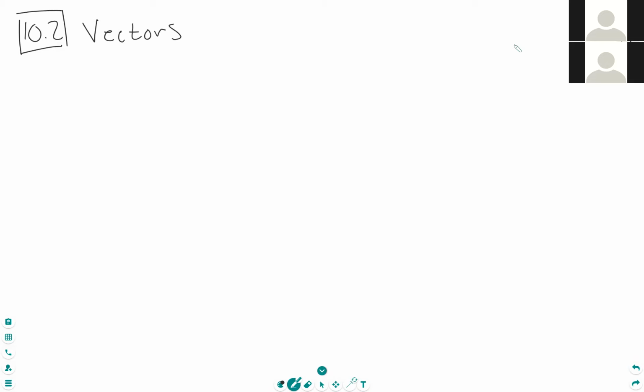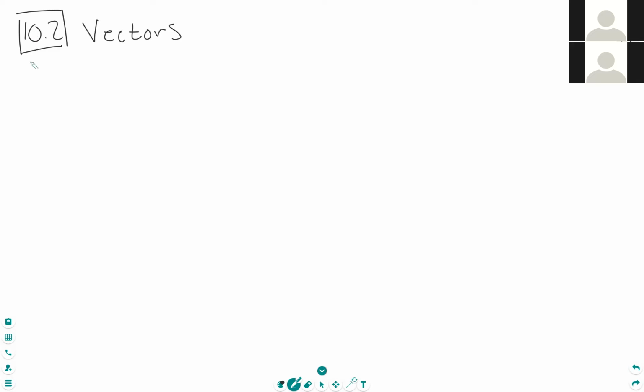Okay, so why don't we start up again with the next section? So we're looking at 10.2, and we're going to be talking about vectors. And you might have seen vectors before in another class, or maybe you learned it on your own. The concept is not too crazy, but first let's start with a definition.